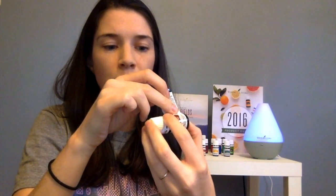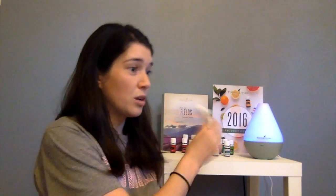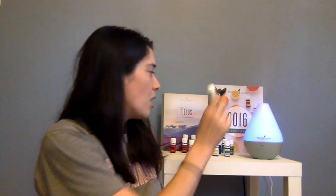The directions say: dilute one drop with four drops of carrier oil, put in a capsule, and take one daily. You can also use it topically — we put it in a roller bottle and use it on the bottom of our kids' feet. I put it in the diffuser when we're feeling under the weather; it's helpful with immune support. It's labeled for use, so you just read the label.